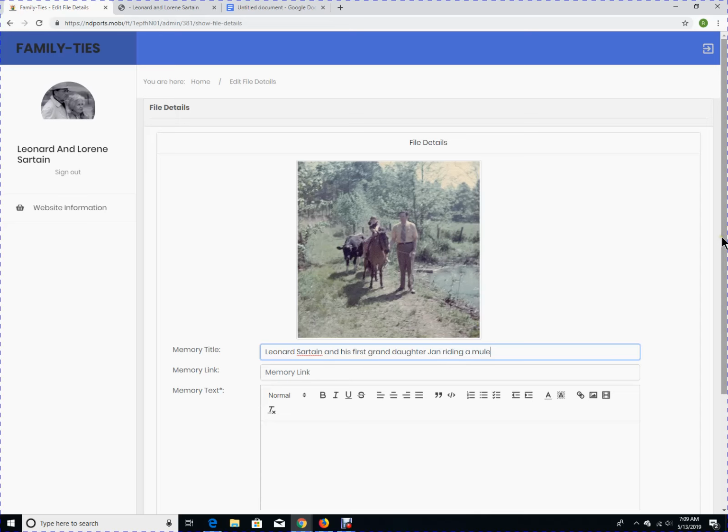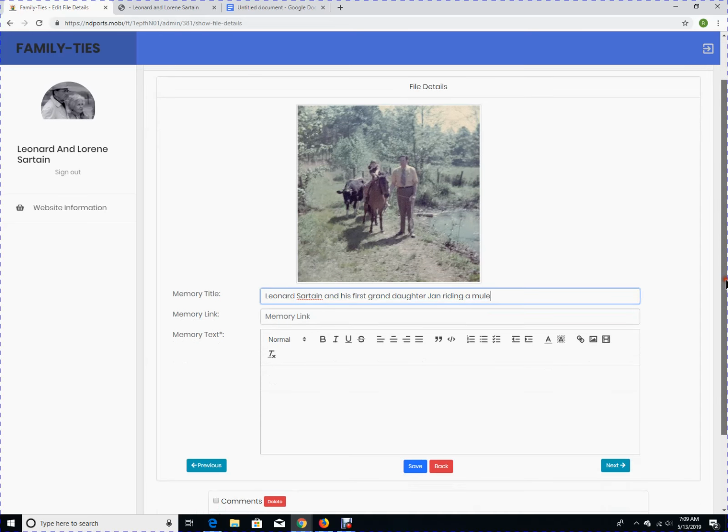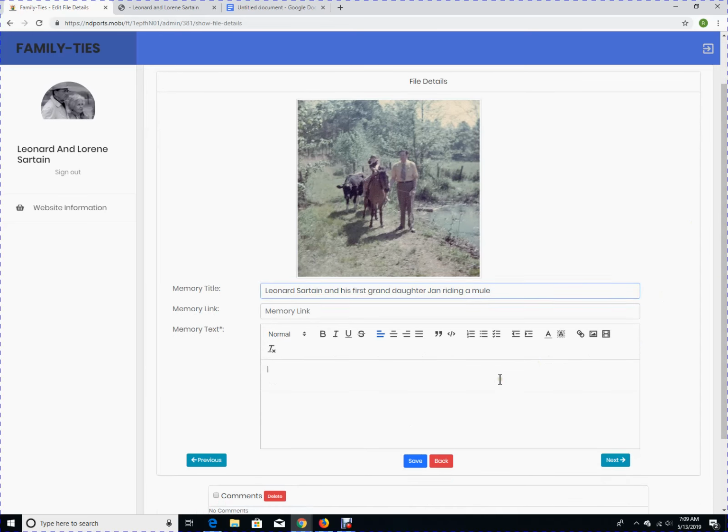And then we can come down and we can describe a memory. We can do that by saying this picture was taken on by the pond.